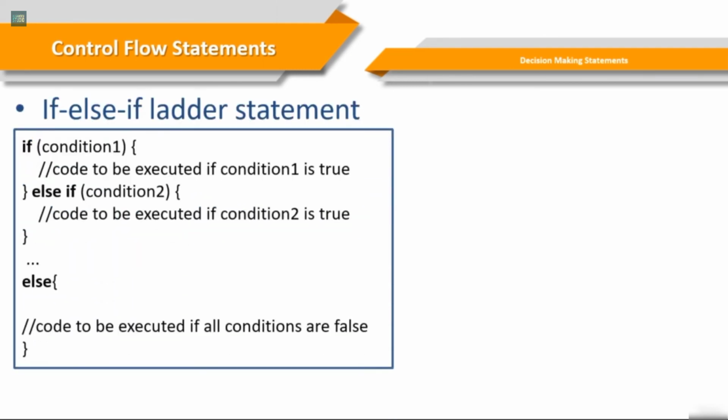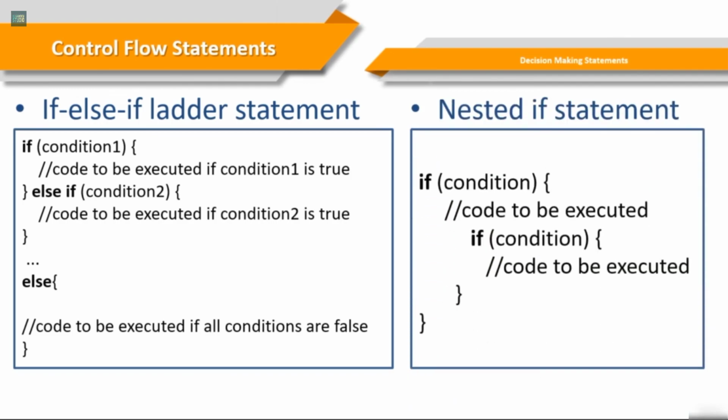Well, hello, my friends. So right now, we're going to take a closer look at this if-else if. We call it a ladder statement and a nested if statement. We're going to take a look at the syntax. So first, the Kotlin if-else if ladder statement executes one condition from multiple statements. And secondly, the nested if statement represents the if block within another if block. So here, the inner if block condition executes only when the outer if block condition is true. All right, so let's do some examples with an if ladder and nested if statements.